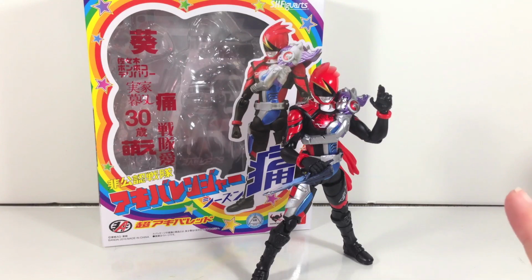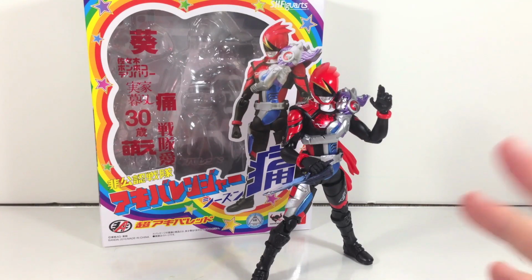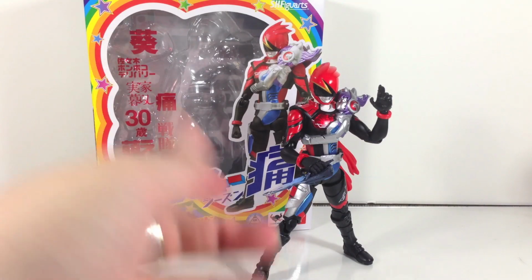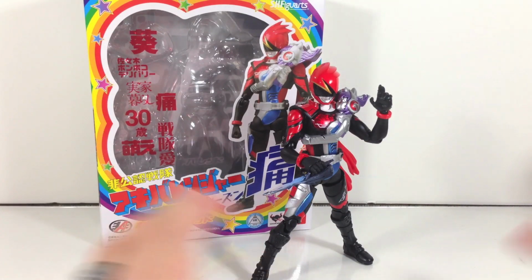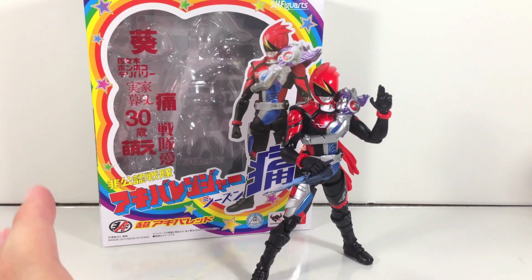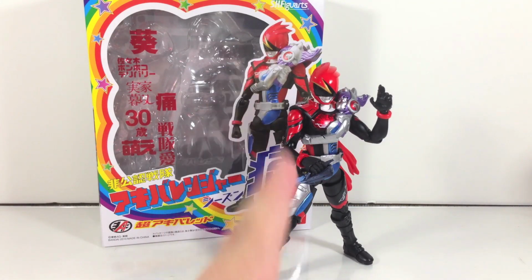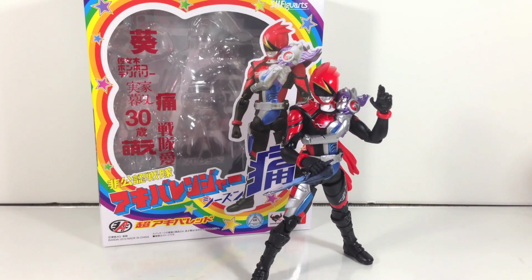Like I said, I don't think they're getting as heavy of a remold as this guy because he's pretty much an entirely new mold. But we'll see if their various little issues were fixed. And like I said, the accessories with these are great. You do get the figure mode for both of the weapons and the combined mode, as well as the dagger itself. So even if you have the Season 1 guys, the Season 2 set looks to be definitely worth the pickup. Lots of accessories, cool sculpt, great paint, and overall much better figure than the first one.